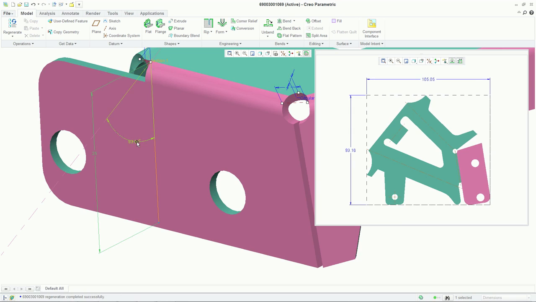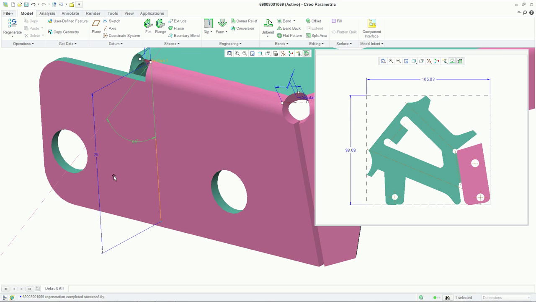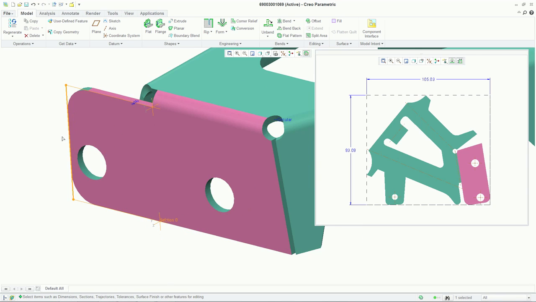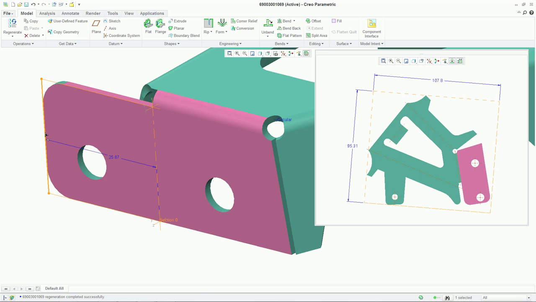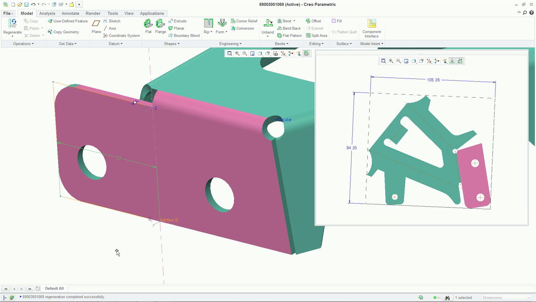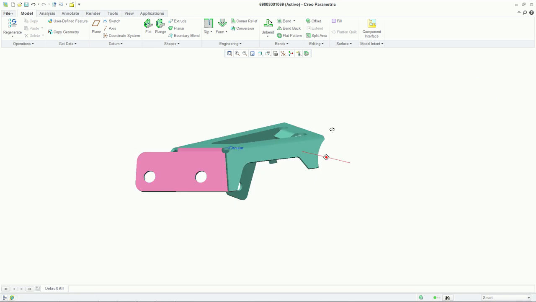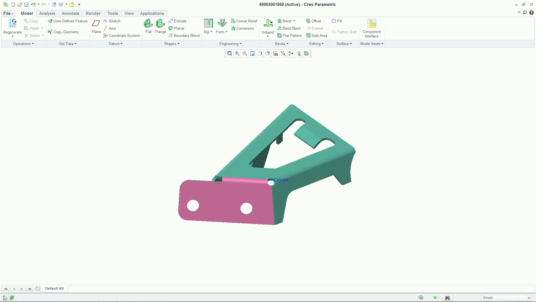Flat pattern bounding box dimensions can be displayed so the designer will know the size of the blank that will be required to create the part. Notice that the user edits the part with real-time regeneration. The flat pattern preview updates to reflect the changes. We've just shown you industry-leading capabilities such as persistent flat pattern preview. The common tools used across bend, wall creation, and other tasks also make it easier to get up to speed.